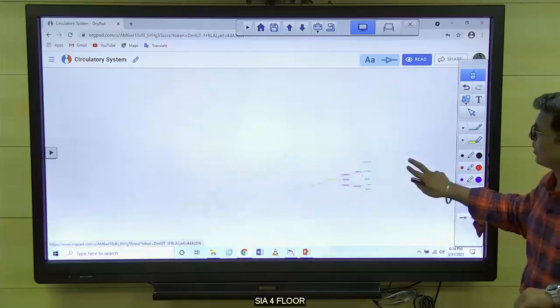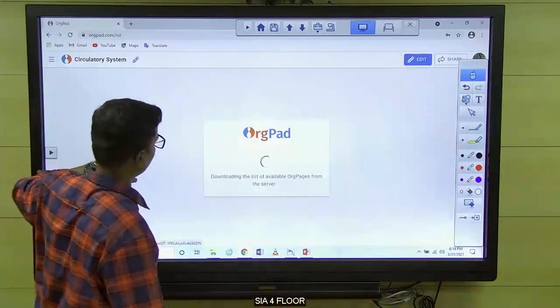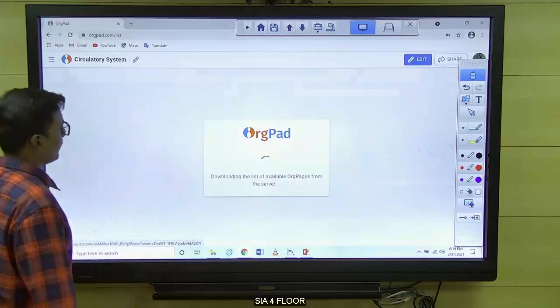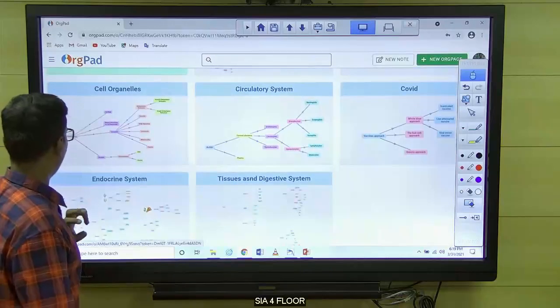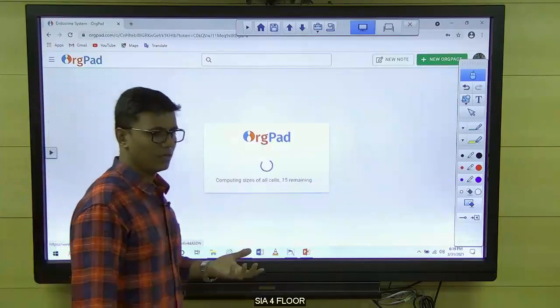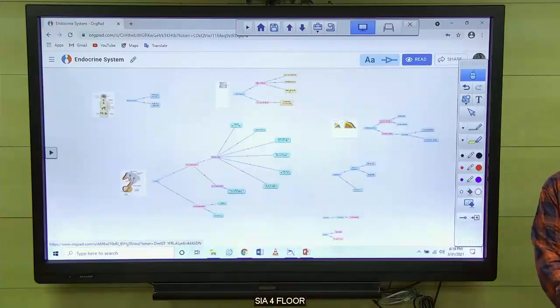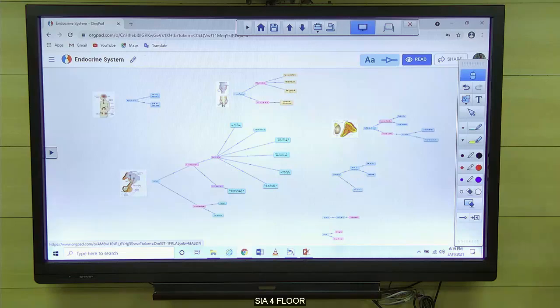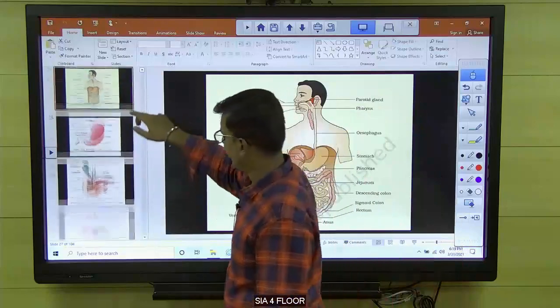Good. And then talking about the next one, endocrine system. Endocrine system is a huge topic. What is meant by endocrine? Any gland that secretes without a tube. If the secretions are directly mixed into the bloodstream, you call it an endocrine gland. The endocrine gland is a much wider topic. You could see here, we have these many endocrine glands.